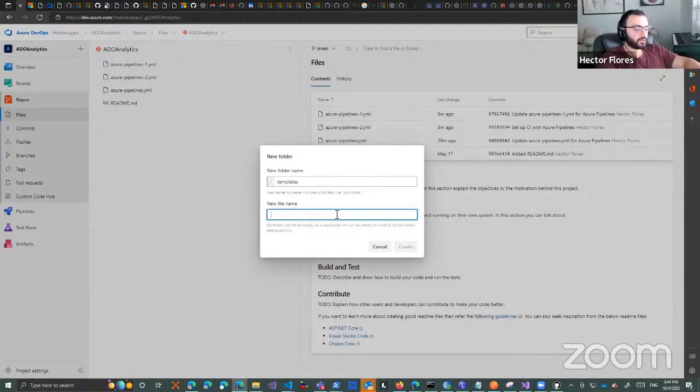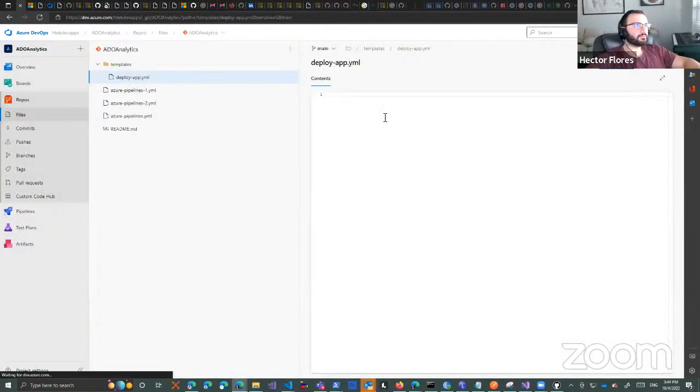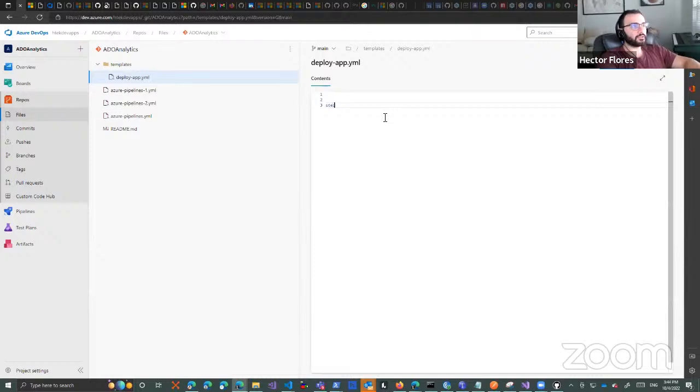So let's say deploy app.yml, and let's say this is a steps template. So this is steps. And then we're deploying a web app or something like that.